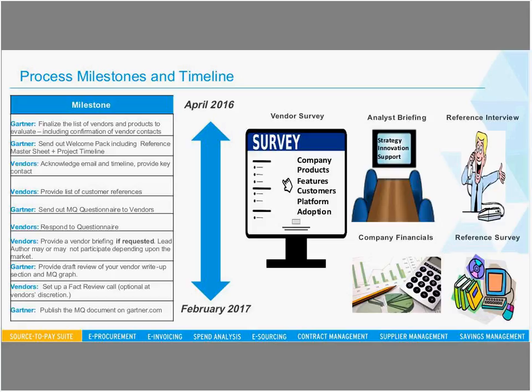In addition, I think one of the things that lends so much credibility to the Gartner Magic Quadrant report and process is the heavy reliance on customer references throughout this process. So, for example, at Zycus, we submitted more than a dozen customer references that would then go through either surveys or an interview process, in which they're asked detailed questions about exactly what are they using, how are they using it, how well are they being supported, are they getting value from those, and perhaps my favorite question is, if you had to do it all over again, would you buy again from a particular vendor? So a lot of emphasis on the customer experience, which makes the results so meaningful to end users.